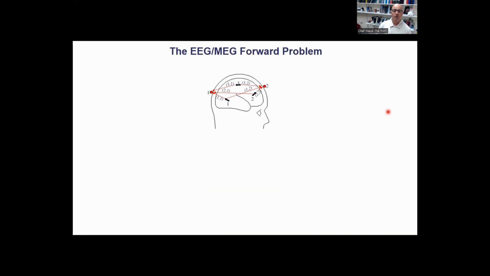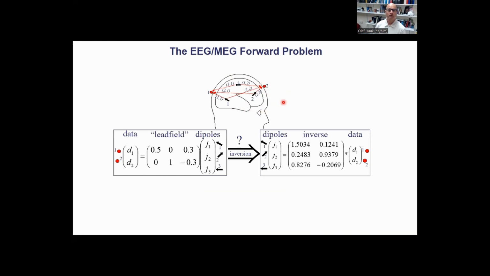Stating the inverse problem, just like we did in a previous session. So here I'm just creating a very simple case. Let's imagine we have 3 sources in the brain that we are interested in, but we only have 2 electrodes. Then we have this underdetermined problem where we measure from fewer sensors than we have sources in the brain. We can put all of this in a matrix equation. We have 2 data points. We have our lead field matrix.